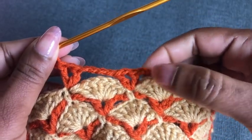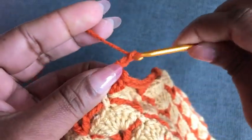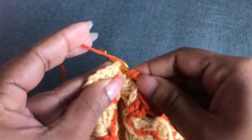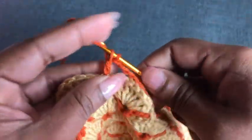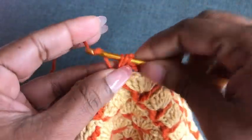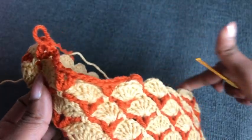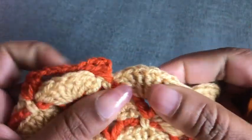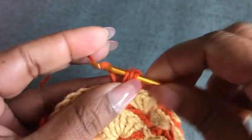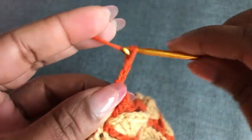You can see between these two V stitches is a chain 4: 1, 2, 3, 4, into the next single crochet, double crochet, chain 1, double crochet. Continue this round 16 with the chain 4. I'm going to show you the end of this round 16. Now I've nearly finished round 16. I made a V stitch, chain 4.